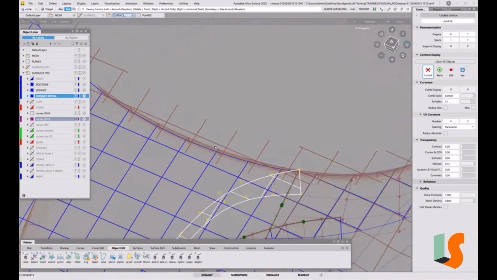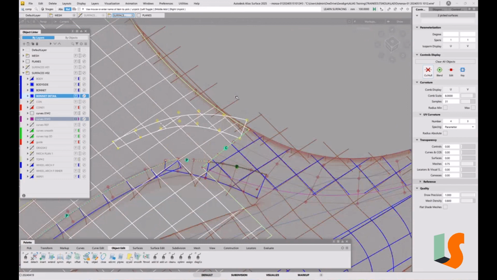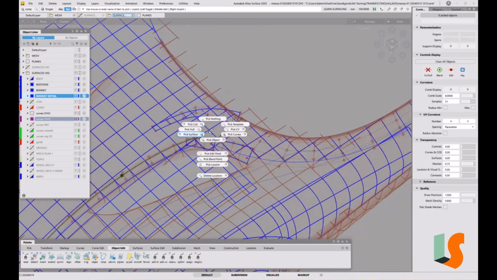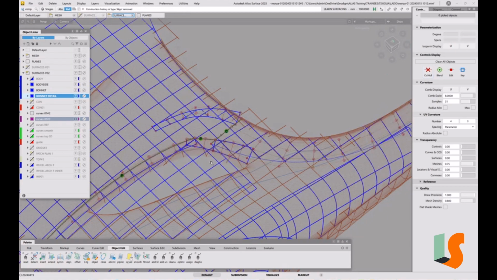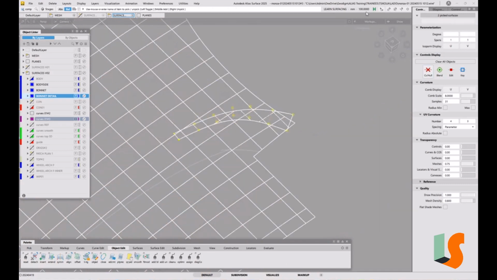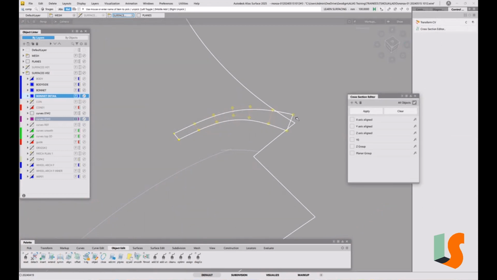Let's just do it in 2 bits. So I'm going to do that. Actually, let's just make sure we've got no history on here, because if I've got history on, this could cause problems. I can see history on there. I don't really want that. So let's delete the construction history, because what I'm going to do is do what we did before. Let's just take the sections off for a minute.